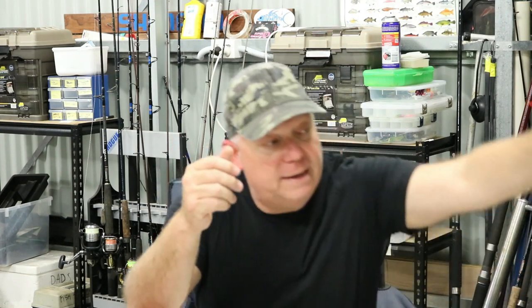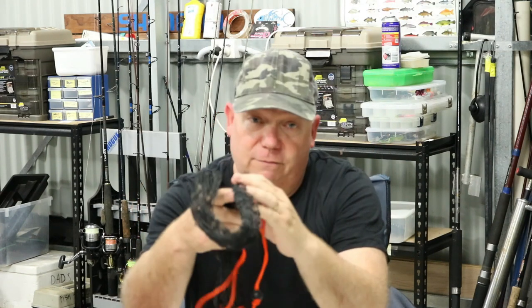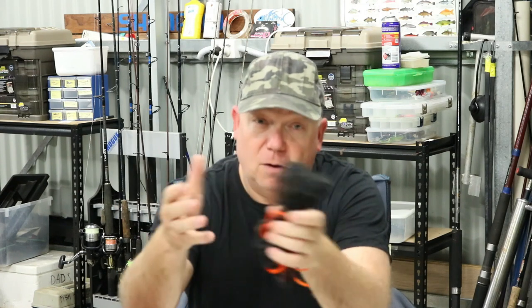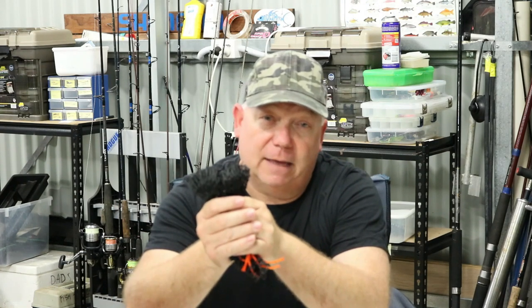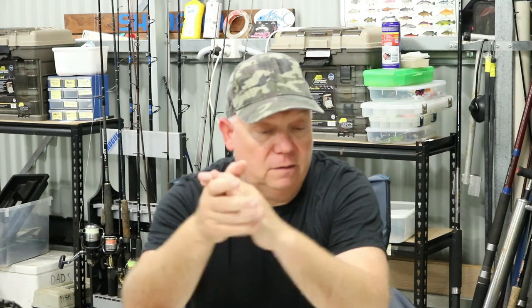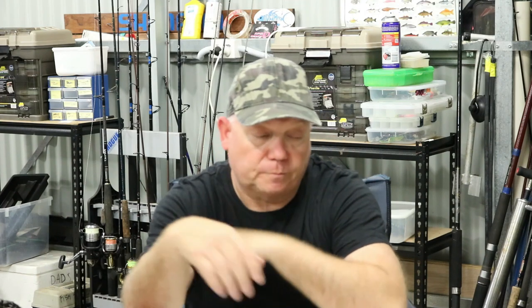Also, I always take my keep net, just in case I do catch a decent fish that I want to take home with me. That way I can keep it fresh in the water. I always have a little esky in the back of the car with some ice, so that's always handy, saves you carrying a heap of ice. A pair of scissors, just for your braid.